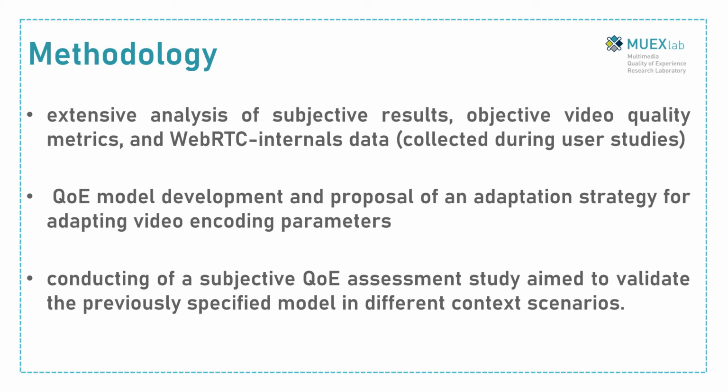So the goal will be to develop a QE model for multi-party audiovisual telemeetings on mobile devices, quantifying the relationship between objective and subjective quality metrics. The QE model will then, as I mentioned, serve as input to specifying a QE-driven video encoding adaptation strategy, for example, dynamic adaptation of bitrate, frame rate, and resolution, then to be applied in light of variable network and system resource availability. So these are, again, the main methods that will be employed in this area.